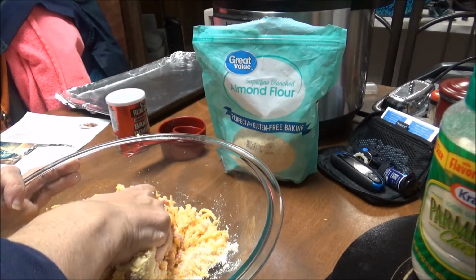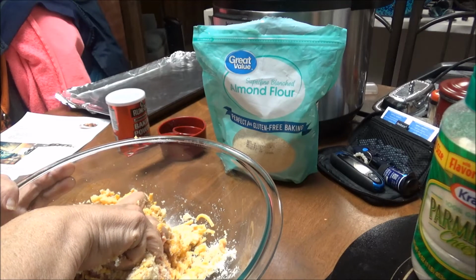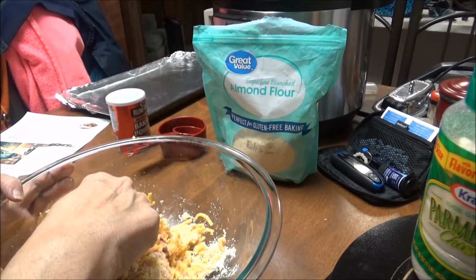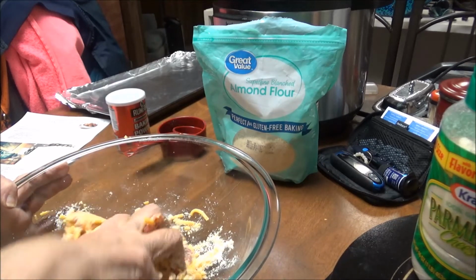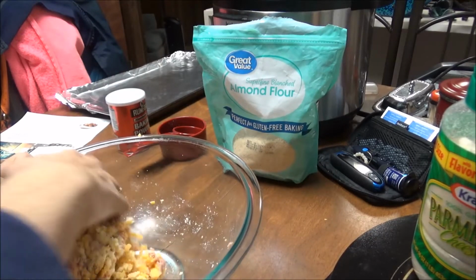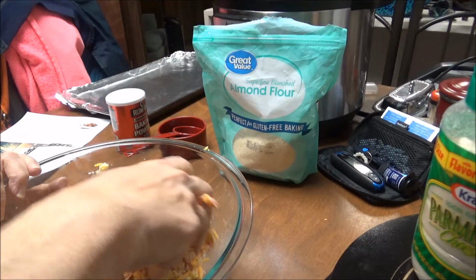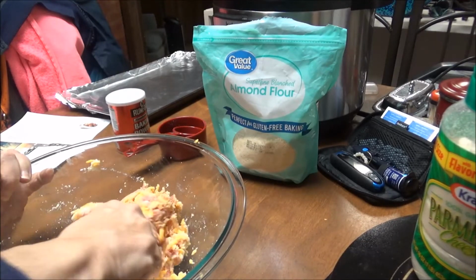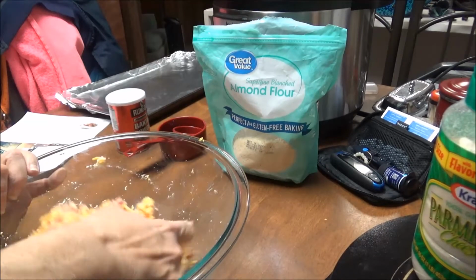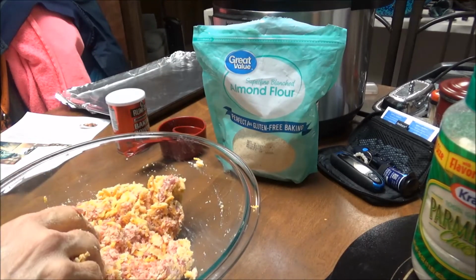And 4 of these, I think that's what, yes, 4 of these sausage balls, if you make 24. If you make 24 of these sausage balls, 4 of them is 3.5 grams of carbs, which is really pretty good. That's the net carbs. Alright, so I'm gonna mix all this up and get it together well, and I will bring you back.